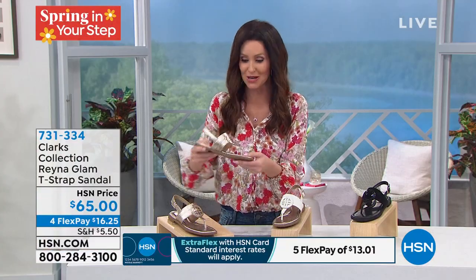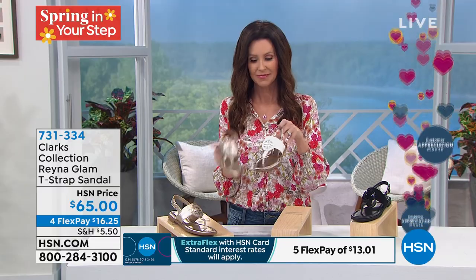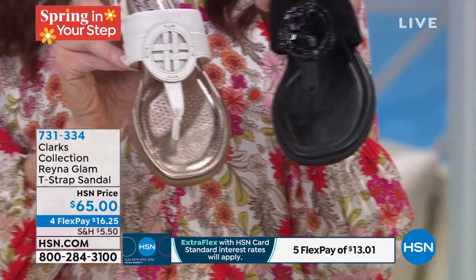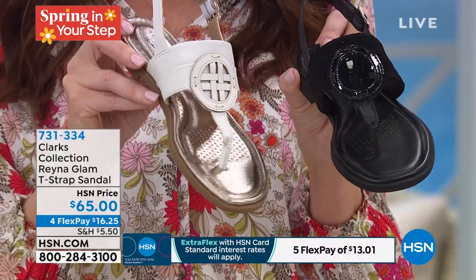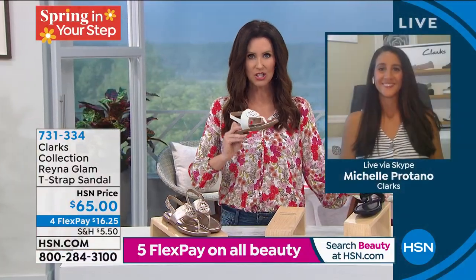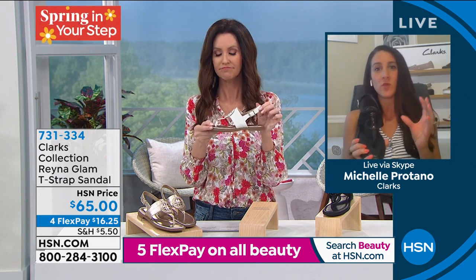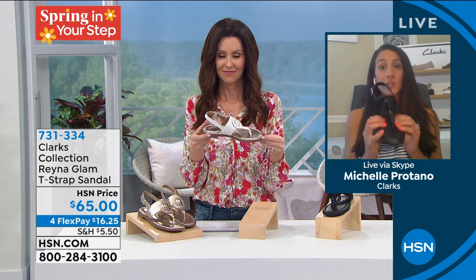Great little medallion there — it's easy to get in and out of. We've got sizes 5 through 12, half sizes available. My guest Michelle Pertano is going to be joining us. Michelle, I know we don't have very long on these, but these are just adorable. Aren't they? That T-strap silhouette is my go-to, especially in the summer. You don't feel like slipping into a heel, but you still want to look a little bit dressier — this is where you go. But the difference with our T-strap sandals is that we actually build in comfort. A lot of other flip-flops or this type of silhouette are pancake flat — there is no cushioning, it's like walking on cardboard.